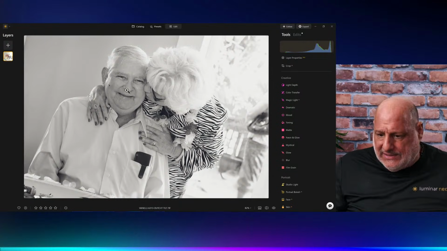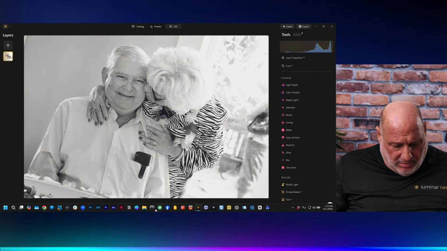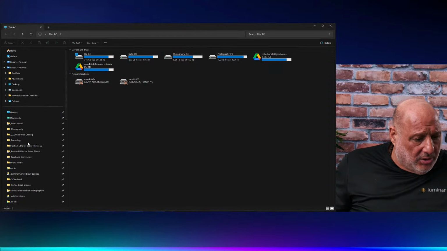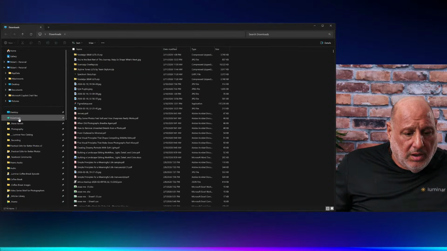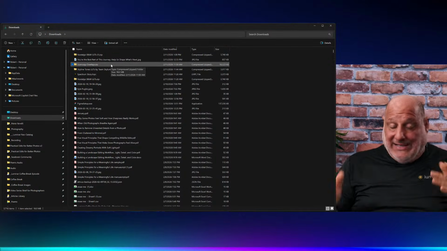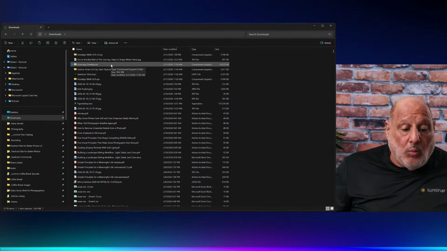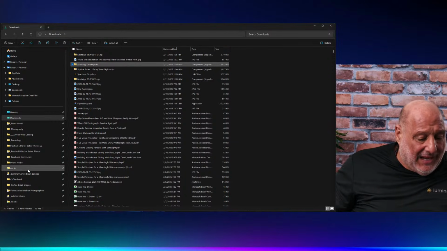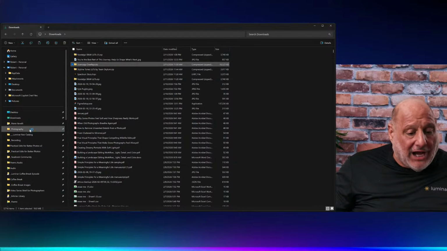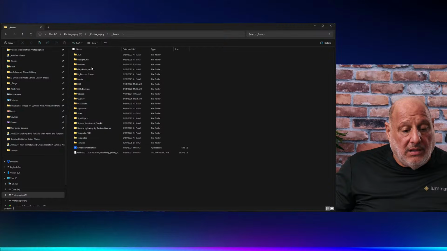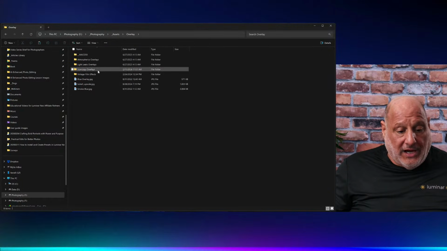With the overlays, let's get back to this here. Let's see my downloads. So I did download these. Here's an overlay. So this I downloaded in overlays. Well, where would I put them? Once I extract them, same thing. I'm going to come over here, my photography, and under assets, I'm going to tuck them nice and neat under overlays. And there they are.